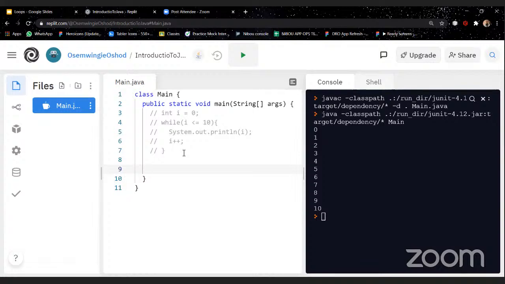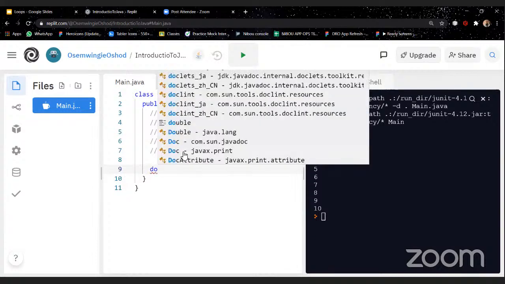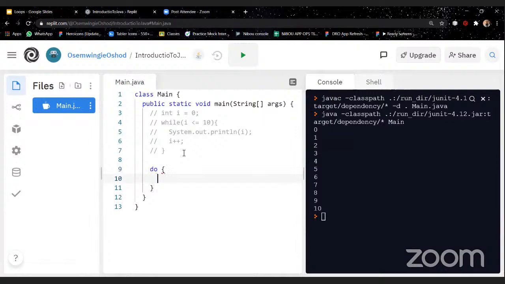For do while, we have do, then some code here, while condition, then increment.